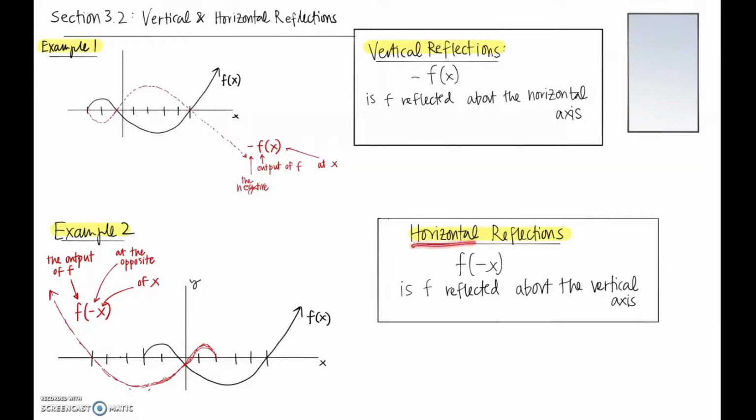So we say that for horizontal reflections, f of -x is f reflected about the vertical axis. And we should be sure to note, these are new functions. They're not the function f anymore. This is a different function. It's definitely keying off what f is doing. It's like the kid brother or the kid sister of f, who wants to be like them, but in a different sort of way. So they're kind of saying, well, what's f doing at this point? Okay, I'm going to do that at the opposite point. So both of these functions are new functions that are variations of the function f.